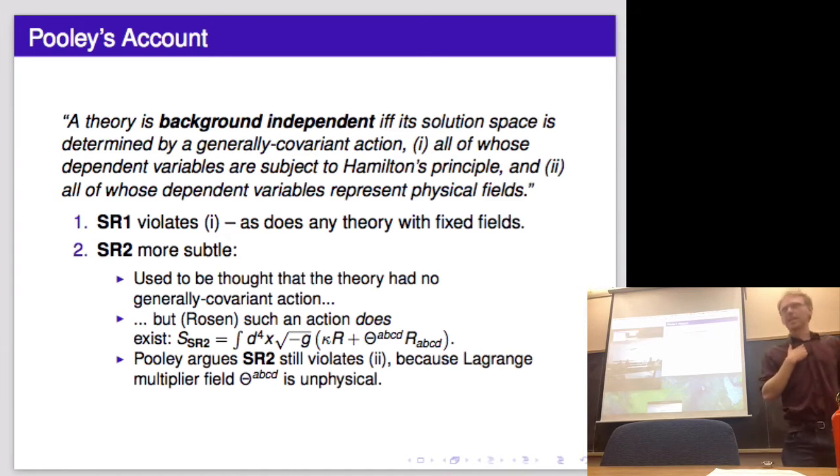But Pooley argues that, in fact, even with this action, SR2 still violates the definition of background independence because this Lagrange multiplier field θ that we introduce isn't physical. So it seems like Pooley's definition does deliver the right verdicts on SR1 and SR2, although kind of by the skin of its teeth in SR2.